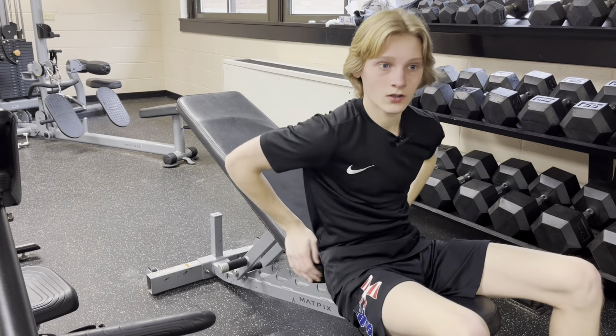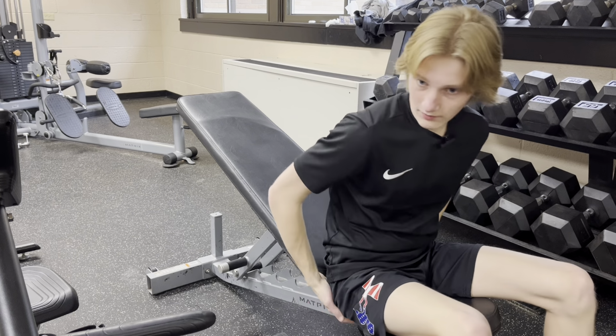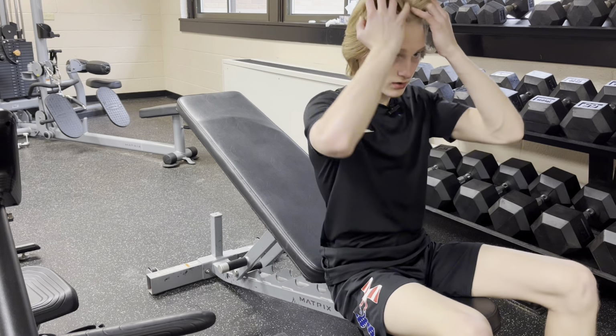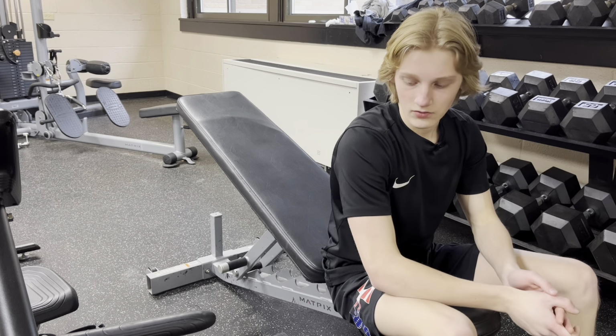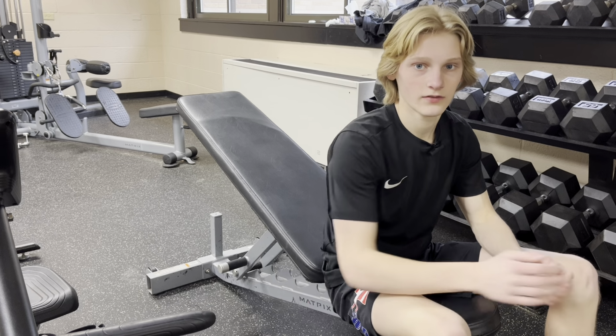Ten reps. Whew. Yeah, this bench is kind of funky. I'm falling into a little crack right there, but got 10 reps. So yeah, we'll keep using these 35s.